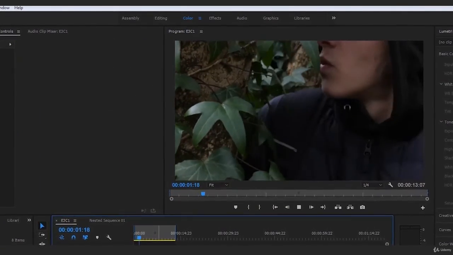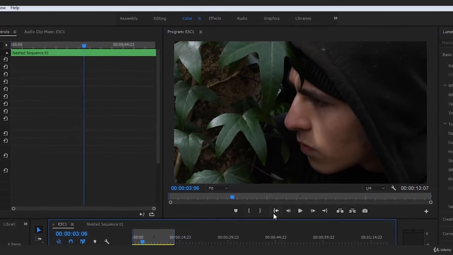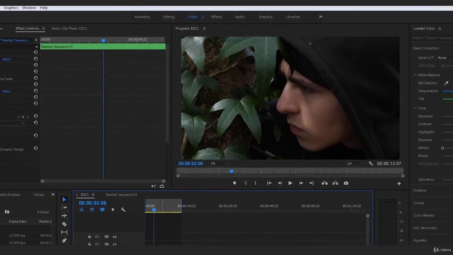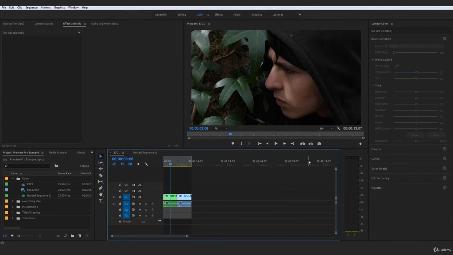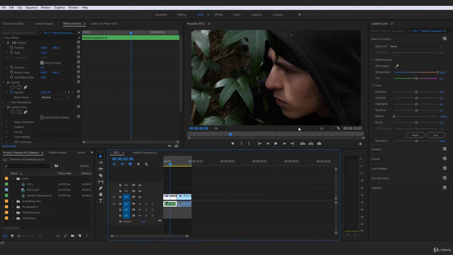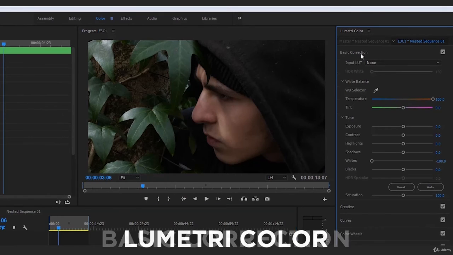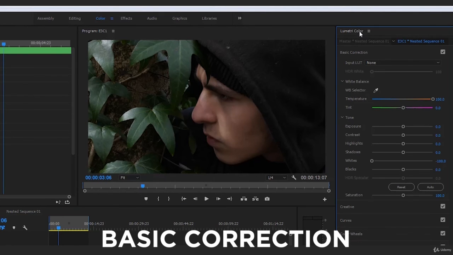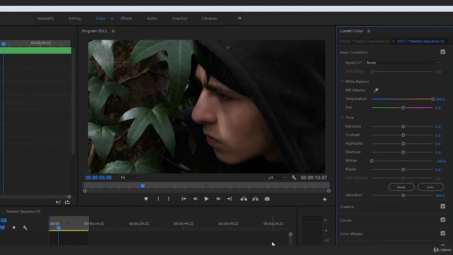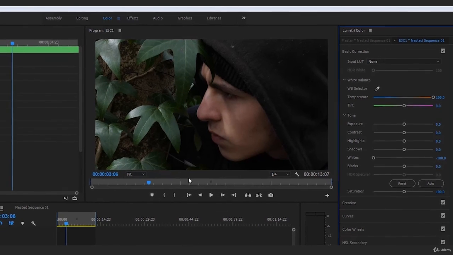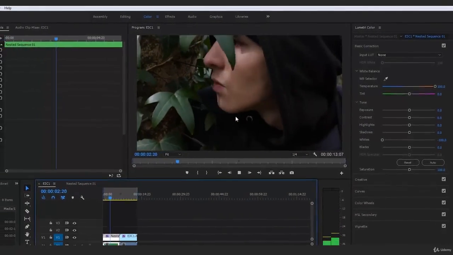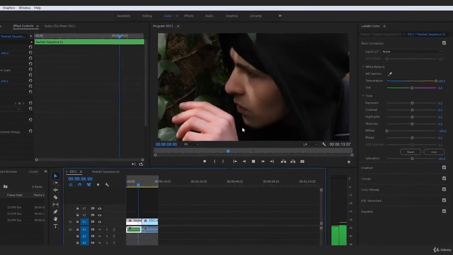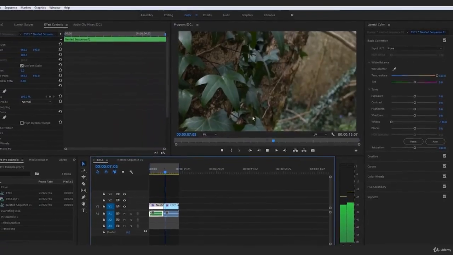I've showed you guys this example. Hopefully, if you work through this with me, you will have exactly the same example as me that we have just color corrected together using the Lumetri color panel and the basic correction tab in the Lumetri color panel. And without further ado, guys, let's move on to basic color grading and how we can level up this image that we're dealing with here even more than we've already done, by bringing it down to a nicer color scheme than the one it originally had.